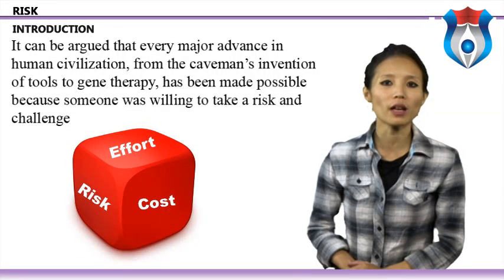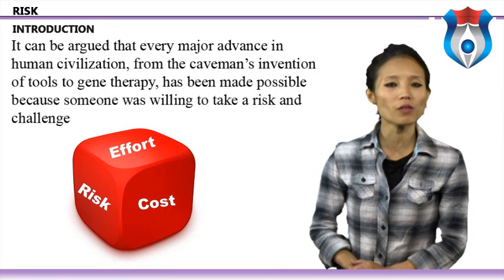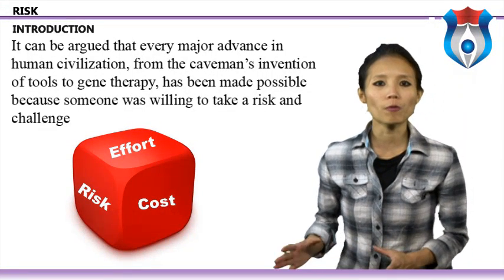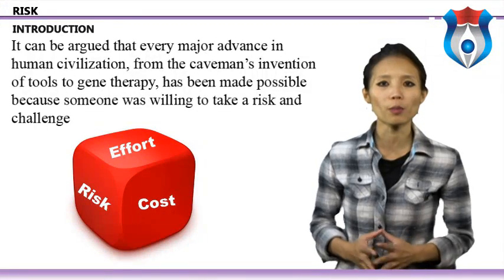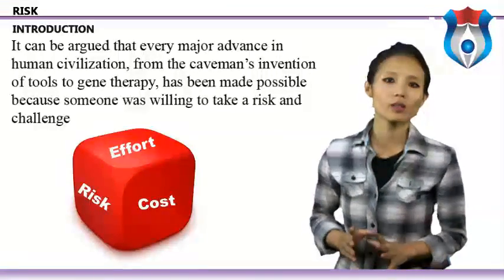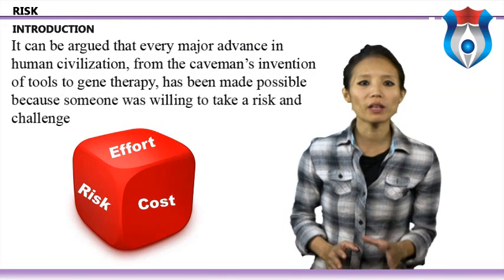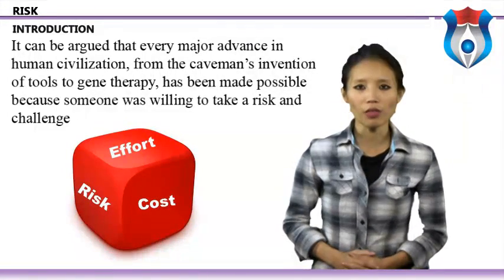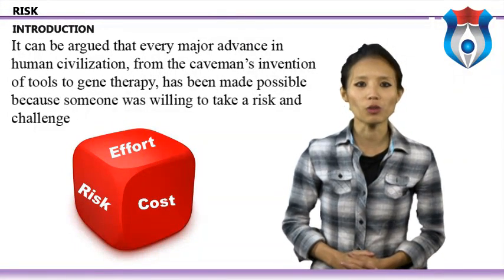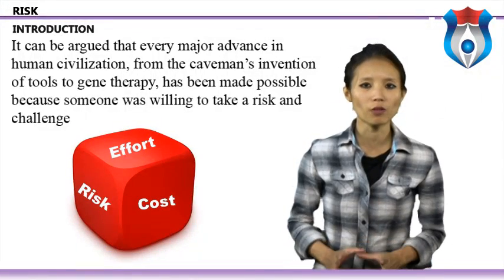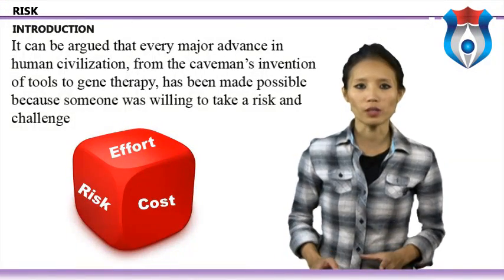It can be argued that every major advance in human civilization, from the caveman invention of tools to gene therapy, has been made possible because someone was willing to take a risk and challenge the status quo. We begin our exploration of risk by noting its presence through history and then look at how best to define what we mean by risk.